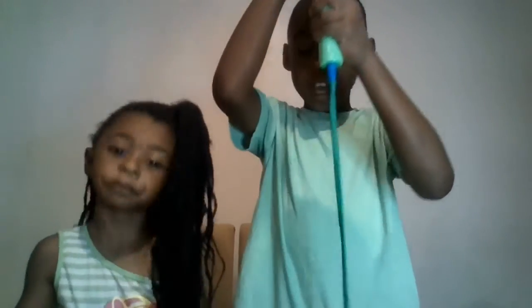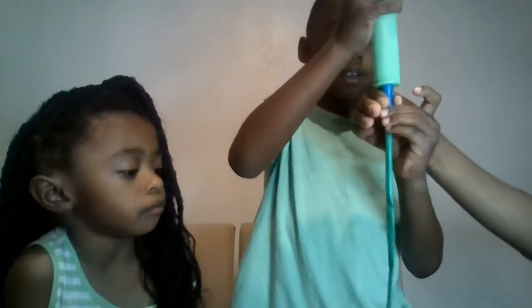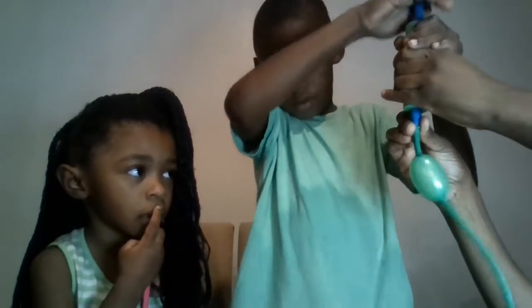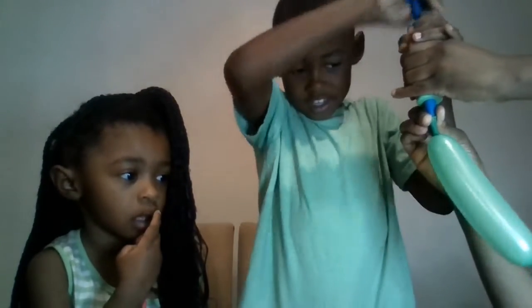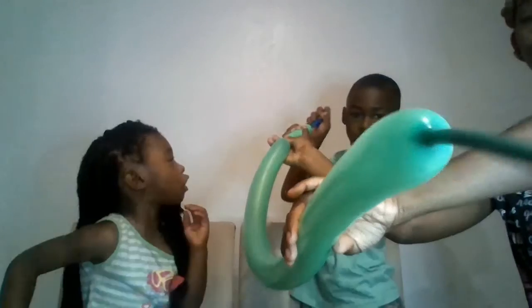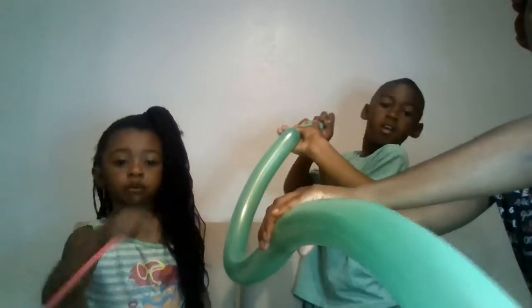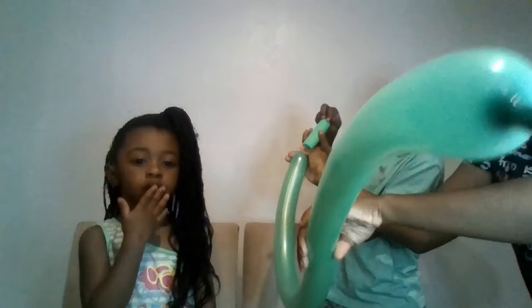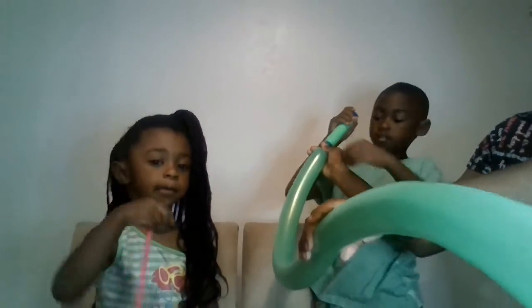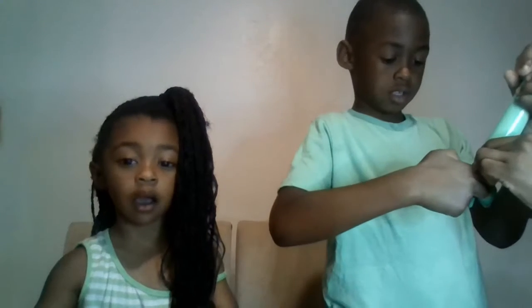So we're going to pick our colors today. We're trying to attempt the snake. Can you hold this thing? You have to fill it all the way up. It says to fill it all the way up, so this is probably good. And then it says to let the air out. It says to wrap around the two index fingers and middle finger, so that's what we're going to attempt to do.